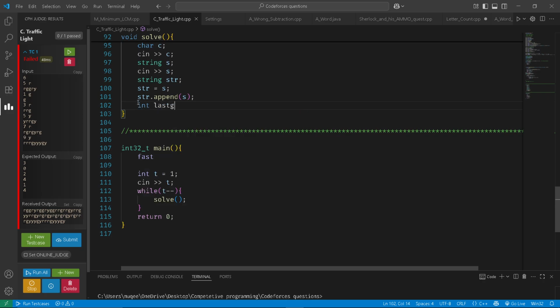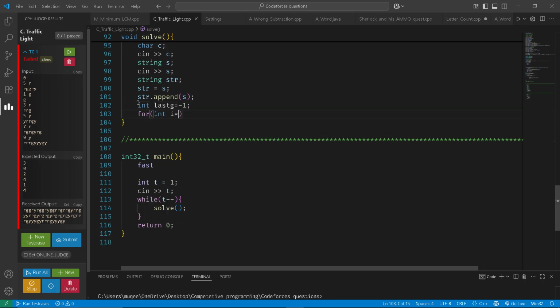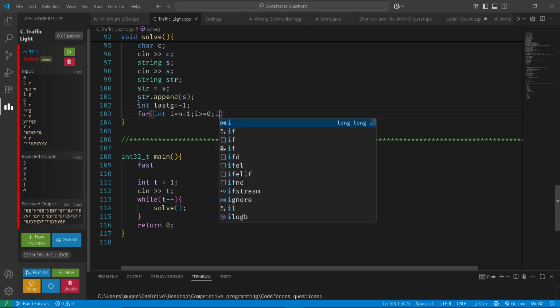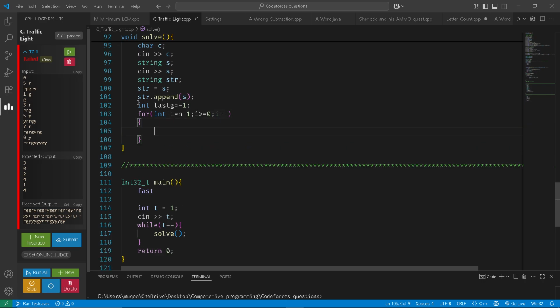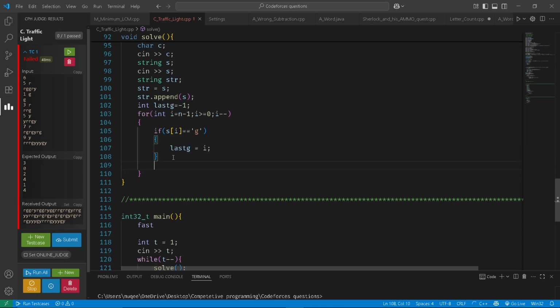Int last g equals -1, for int i equals n minus 1, i greater than or equal to 0, i minus minus. If s of i equals green, then last g equals i.